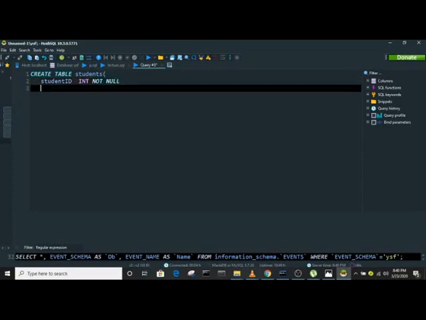Okay, and then making a new column, let's suppose, first. And first is a default keyword, and that's why it was highlighted. Okay, just wait.